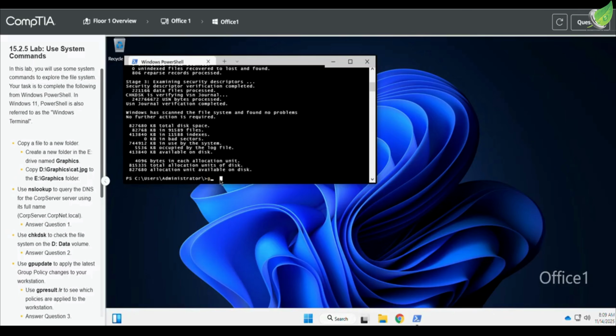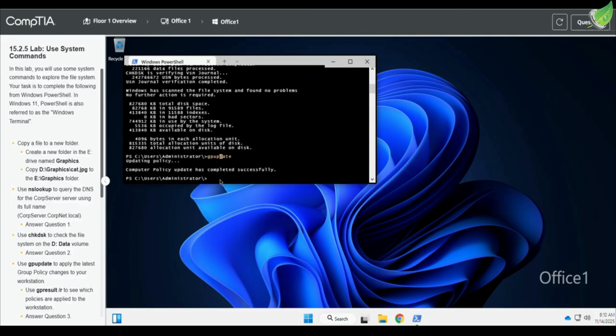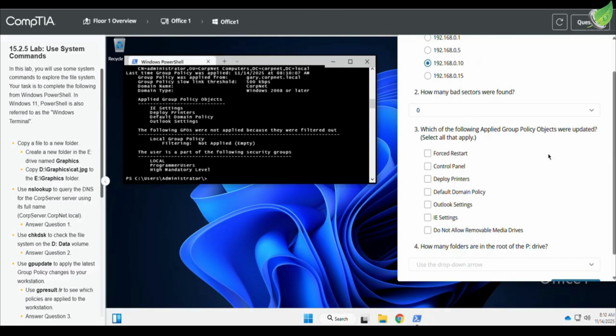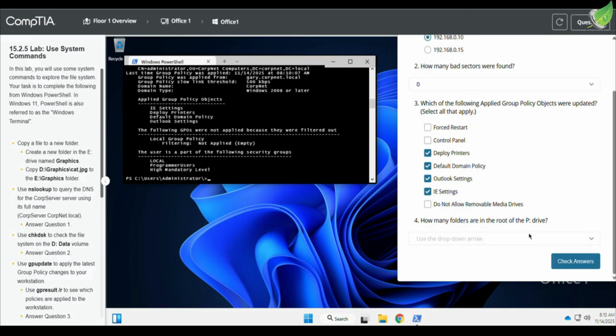So we're going to run gpupdate, press enter, and gpresult. So this is going to be Deploy Printers and Default Domain Policy, high settings. Go ahead and check for our next task.